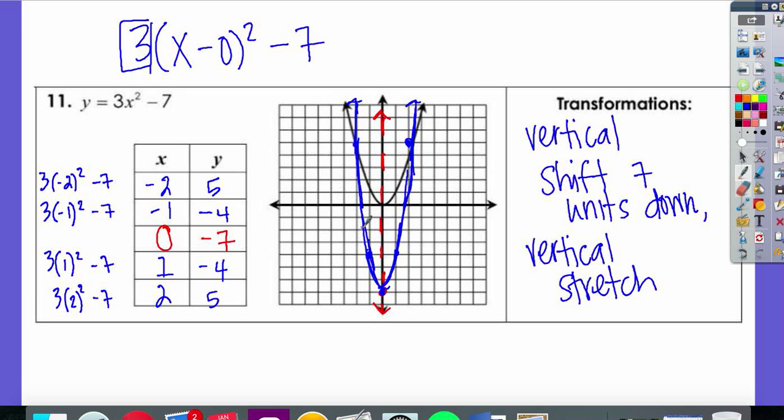So it's gotten skinnier. And that happens when this number out front is a number greater than 1. Now, it could be a negative number, so technically it could also be less than -1, but the negative does something different. The negative is what makes it flip. I'm specifically just talking about the number out front. If it is a number greater than 1, then it is going to make it into a stretch.